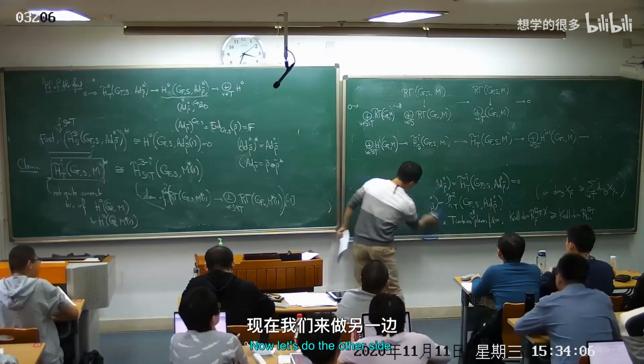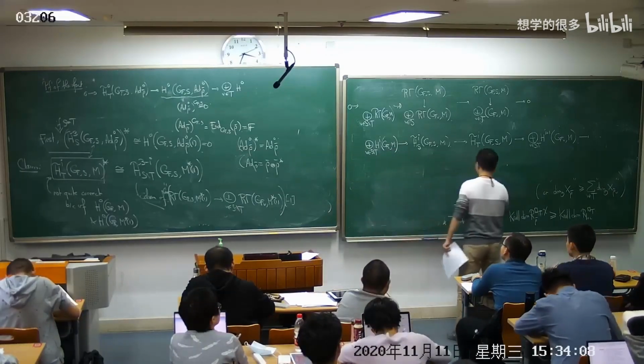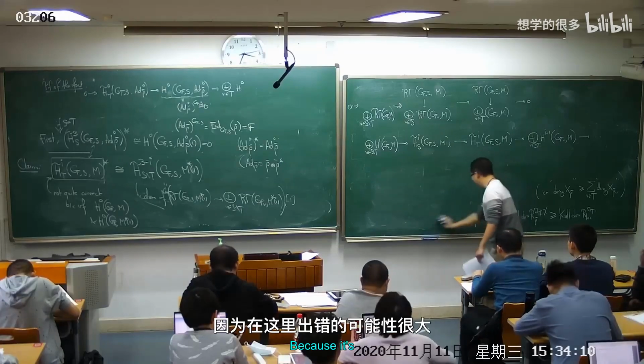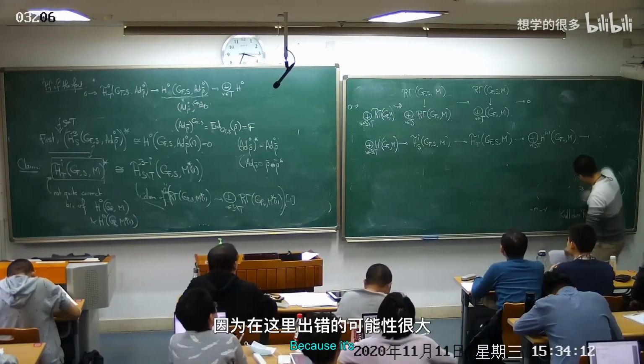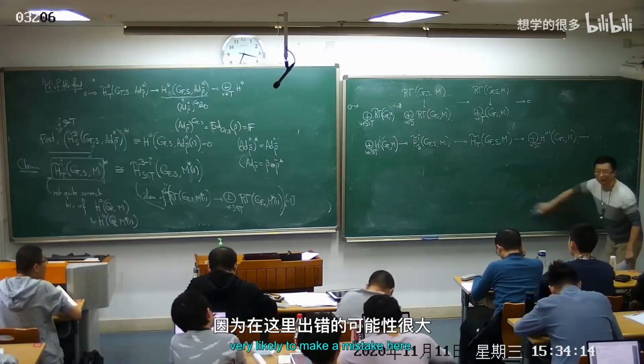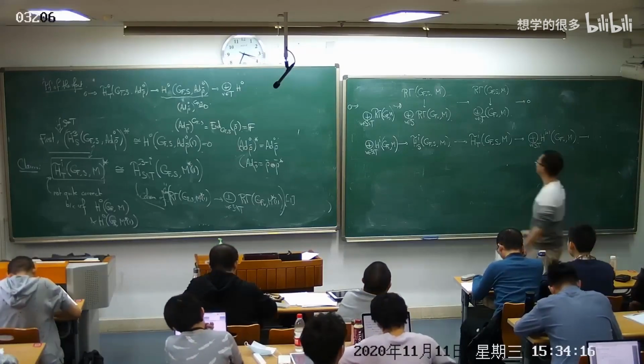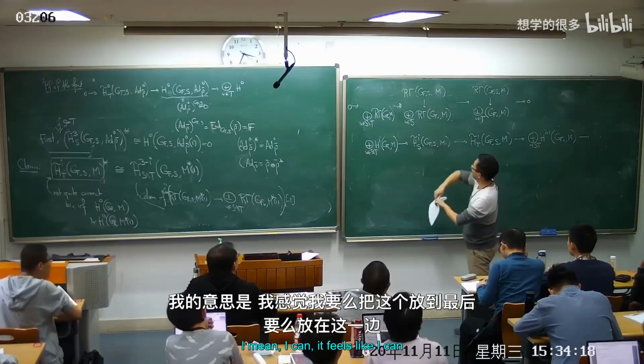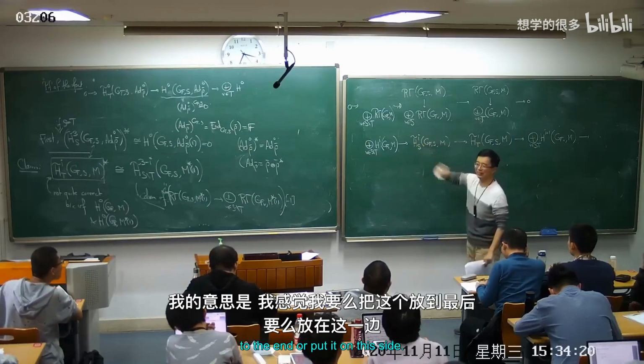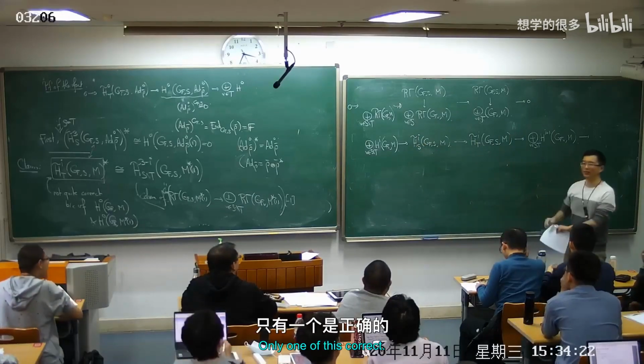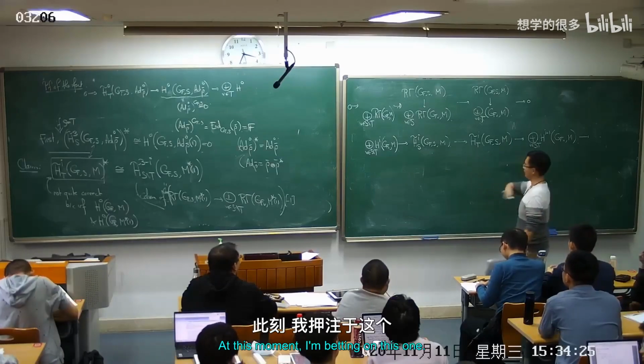Now let's do the other side. I feel a little bit scared because somehow it's very likely to make a mistake here. I mean, it feels like I can either put this to the end or put it on this side. Only one of these is correct. At this moment, I'm betting on this one.